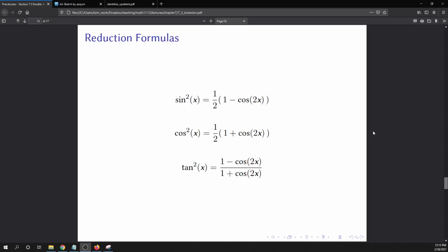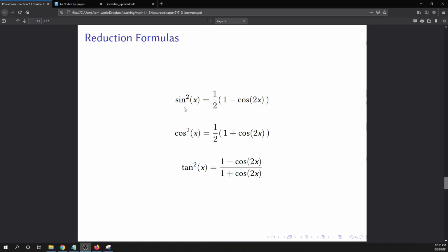All right, in this video, we are going to talk about the reduction formulas for sine, cosine, and tangent. So these reduction formulas, basically the reduction refers to the power. Over here, if you notice on each of these identities, you have a squared. And then on the right-hand side, the power on the cosine function is just 1 in that case. And so it's a power reduction, and sometimes people call them the power reduction formulas.